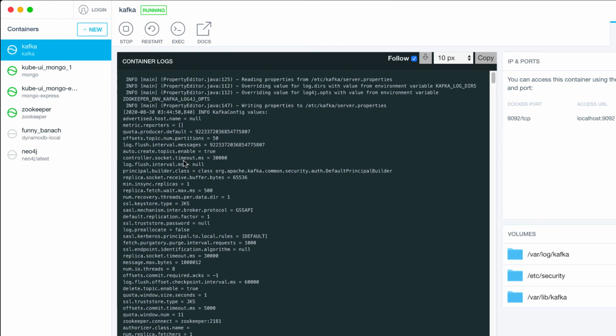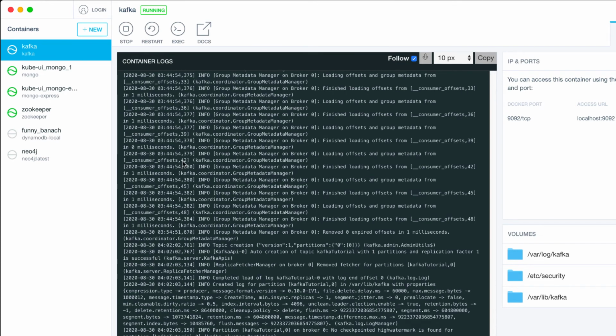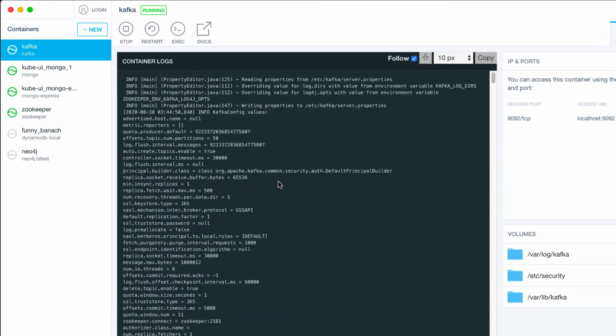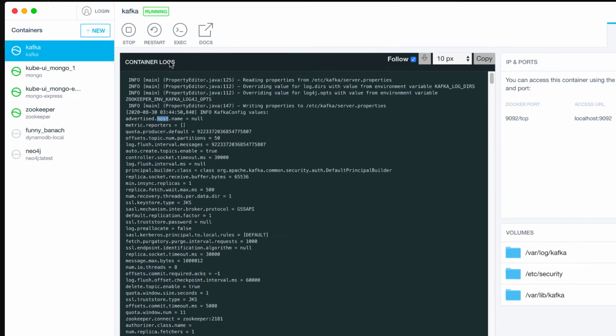So how is it going to introduce itself? How is it going to advertise itself? And by default, if you don't have any additional configuration, Kafka advertises itself as the host name of the server that it's running on.